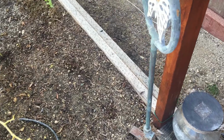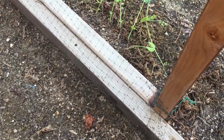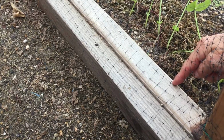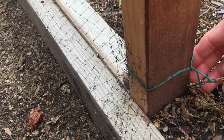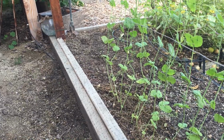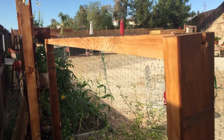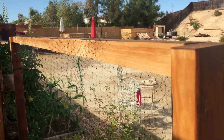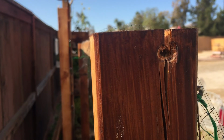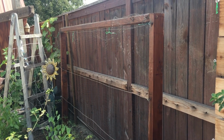Once I got them nice and secured and the dirt packed around it really well, then we came in with the 1x2. I came over to this side to get a better shot of it. This piece of wood is just the above ground bed. This piece right here is the 1x2, and we mounted it in between the 2x4s. This is for support. It added nice support at the bottom. We got that mounted, and then we came up here and got a level and made sure that this 1x2 was level, and then we secured it with some screws. You can see it's split, darn it, but it's holding up. That is how incredibly easy it is to do that simple frame structure.